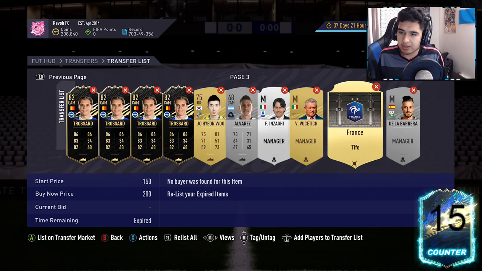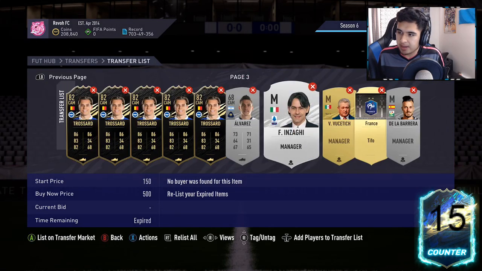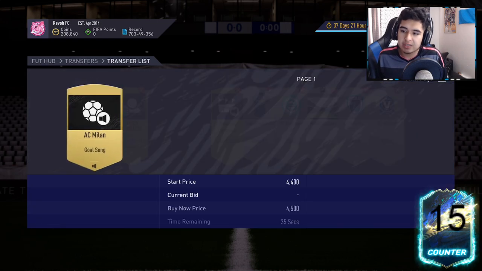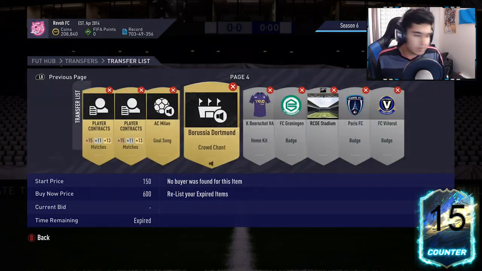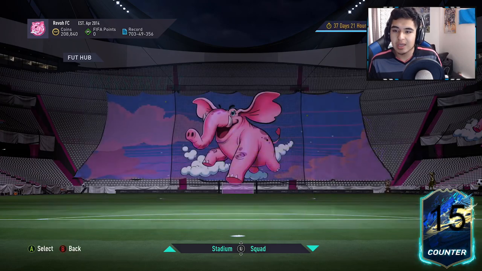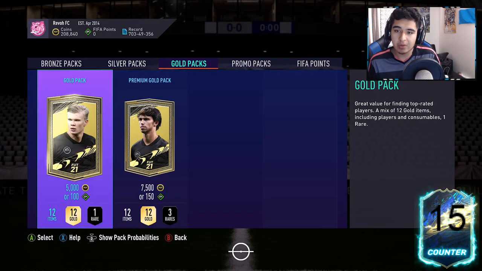Take a look at what I currently have here. We're going to list this guy for 800. And then we'll move on to the contracts, or this AC Milan one that does sell for 5k. I'm just going to keep listing it. I know it's going to sell, I just have to keep relisting it. So now we're going to start actually doing it. I'm going to show you the whole process. I talked with you guys about how to do it, what sells, what doesn't sell.